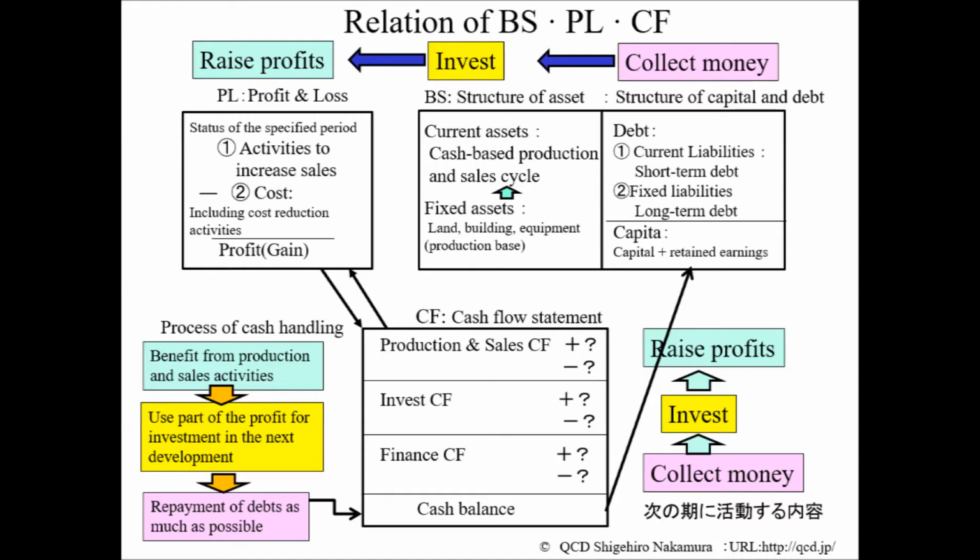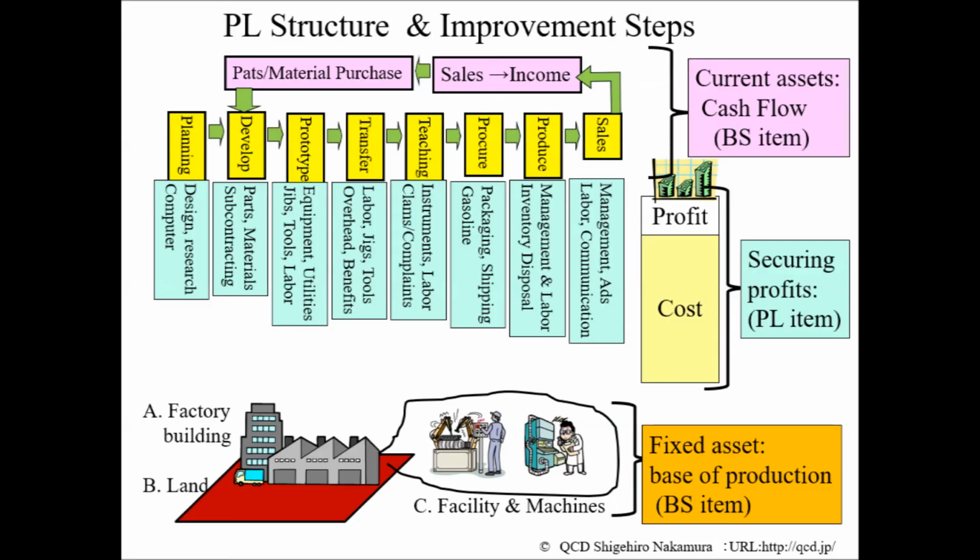Furthermore, once a company operates for a certain period of time, it will have sales and cost. This difference is profit. Also, in the upper left is the income statement that shows this situation. Profit will be used for repayment and reinvestment of borrowings, etc., in the process shown below the figure. This whole process is a cash flow statement. The figure above is a very professional figure.